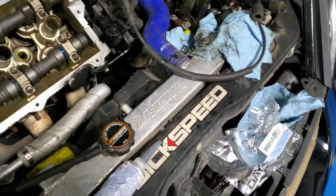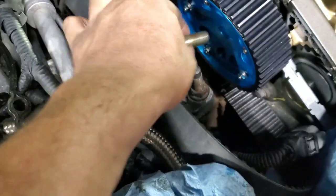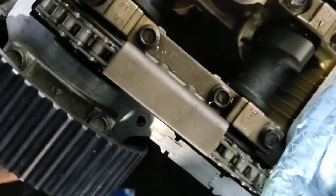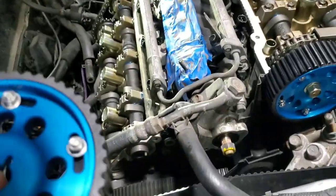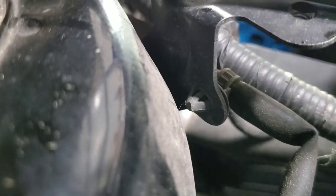So we're gonna do one at a time. There's a little notch that goes to that pin, just like that, just like so. Grab your bolt, tighten her up. So that's how she looks right now. Then you grab the other side. Hope I didn't mess it up. So same thing, the sprocket goes here. Grab the bolt. Sorry to do this one-handed.